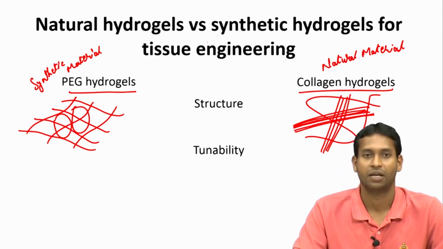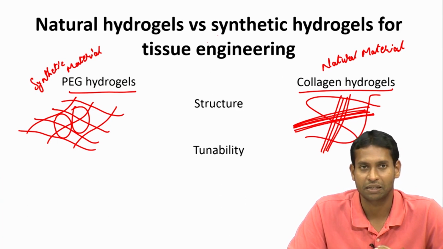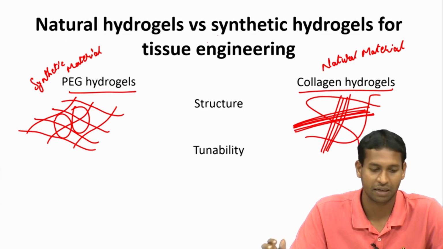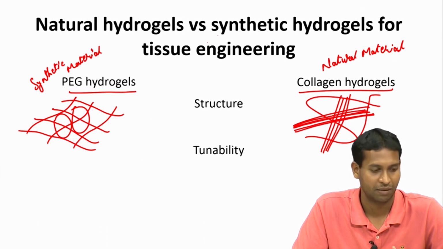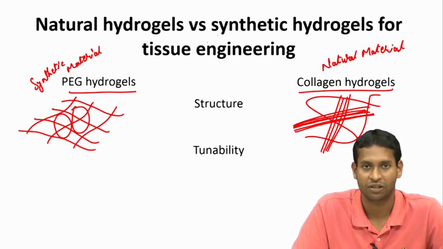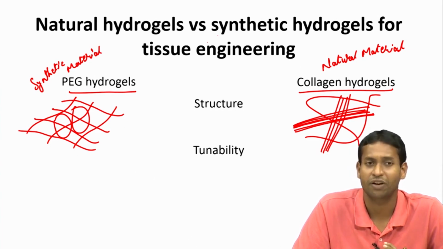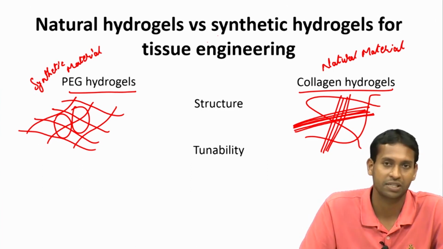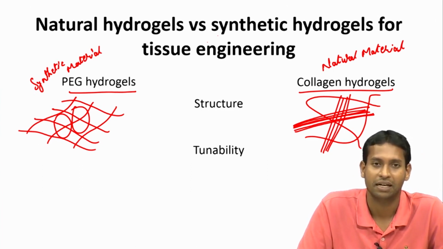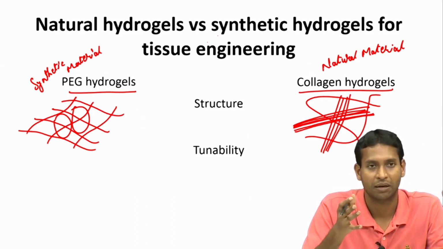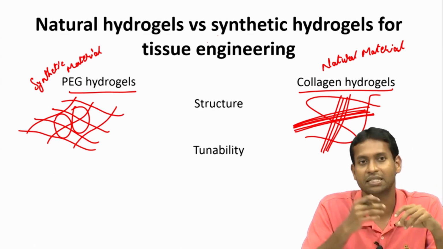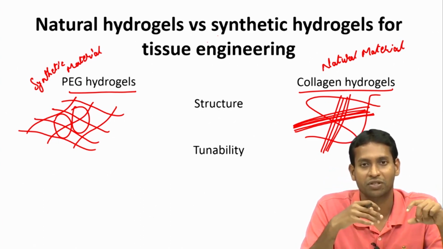What about the tunability? Again, the tunability is present in both of them. Synthetic matrices definitely have a lot more control, since you can define each of them as a single chain. Each of them will have a certain orientation, and you have control over the stiffness. Because these are all random chains, it will be fairly uniform throughout, and you can change the polymer density. You can get a lot more chains in there, so you can decrease the pore size and increase the mechanical properties of your system.